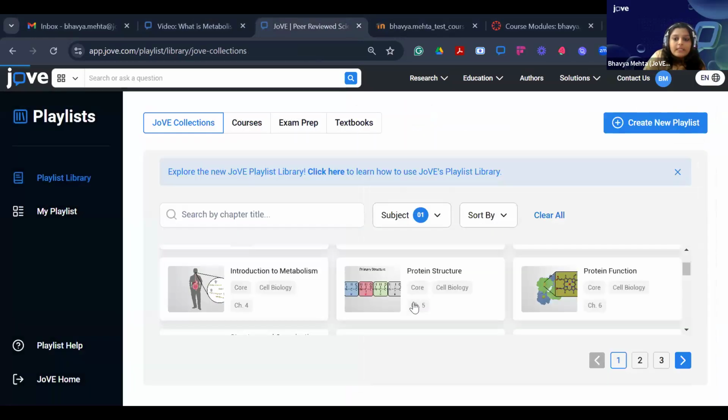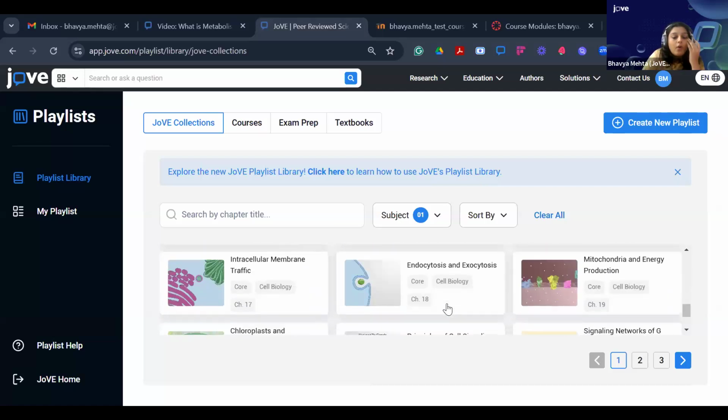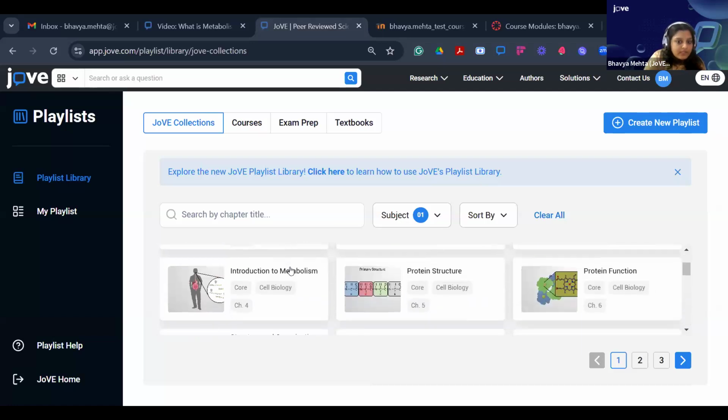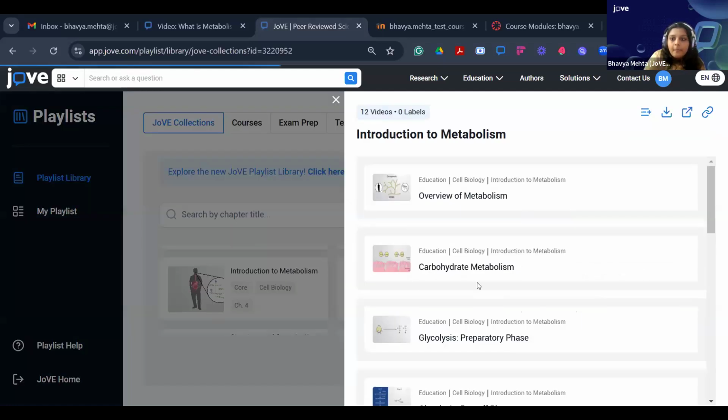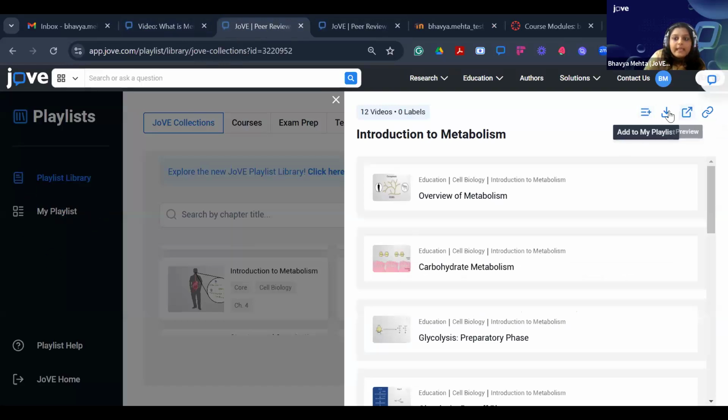If you want a larger playlist, again, you can scroll through the rest of the content and see how many you want. Or if you want a custom playlist, you can always request it from our subject matter expert team. All you have to do is click on this download icon here. You will have 4 options essentially. One is add to my playlist. The moment you add it to your playlist, this will reflect in your my playlist section within the playlist library. The second option is import CC to LMS.